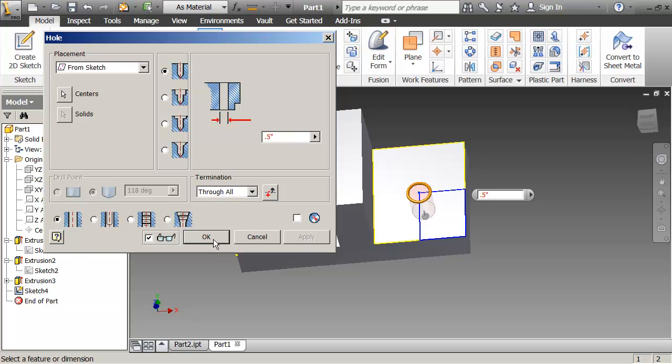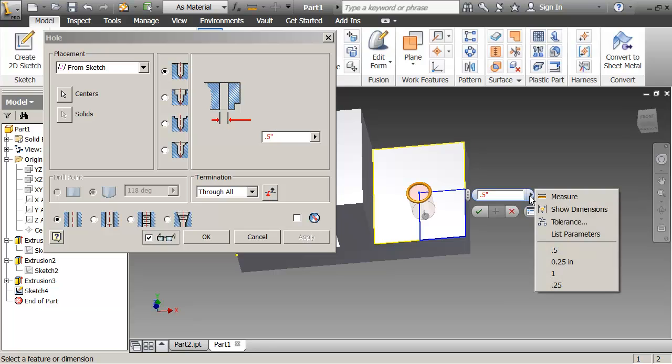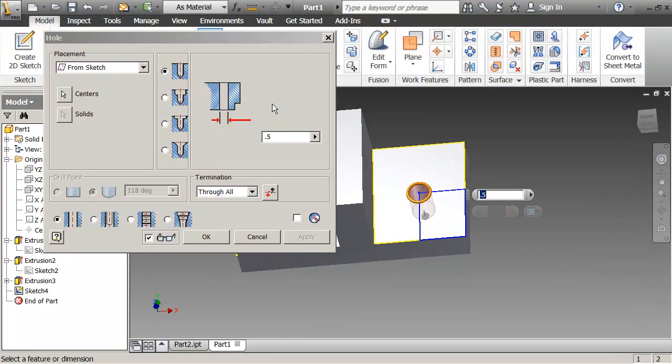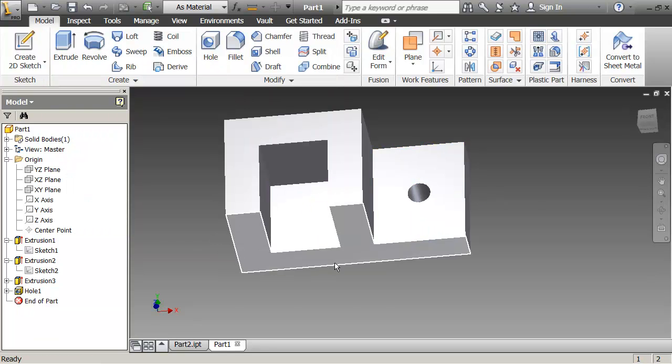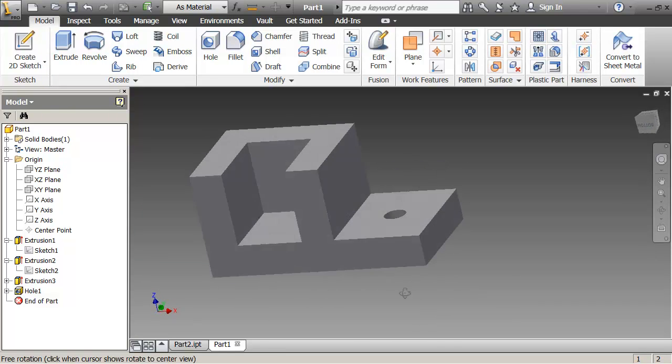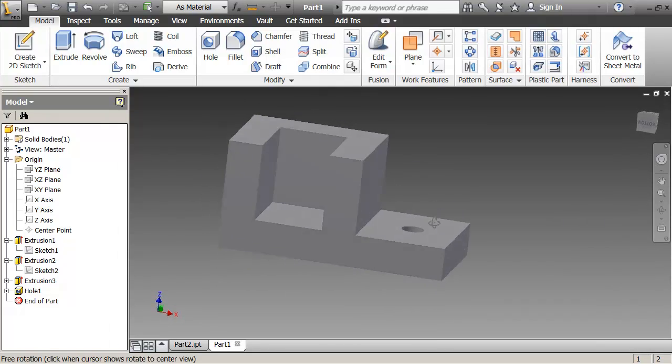Going through all the object. Not sure why. Let me just think a second. Why is it not accepting it? Oh, it is accepting. I don't know quite what I was doing there.